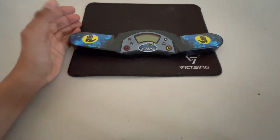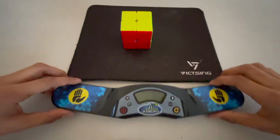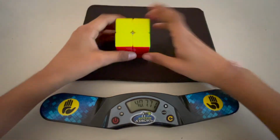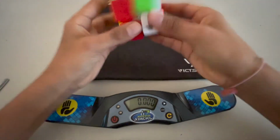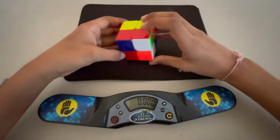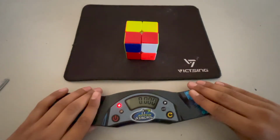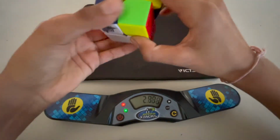Goodbye. Now I want to do the 2x2 solve. Yeah, that goodbye was complete clickbait. Oh, wait, I forgot to reset. Okay, scramble up a 2x2. This won't be fast, okay? I'm not fast at 2x2. I don't practice 2x2. Wait for the green light and solve. I did this without inspection, so whatever.